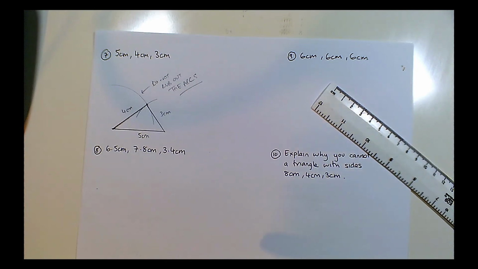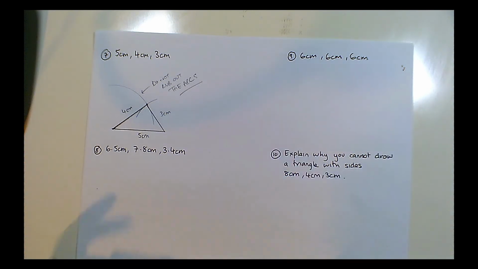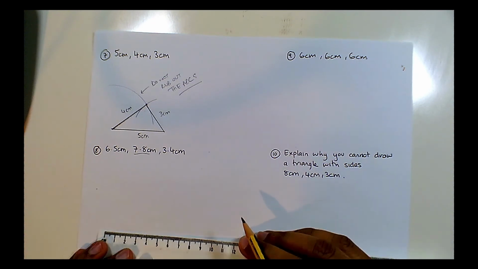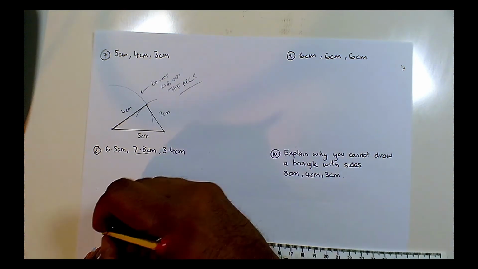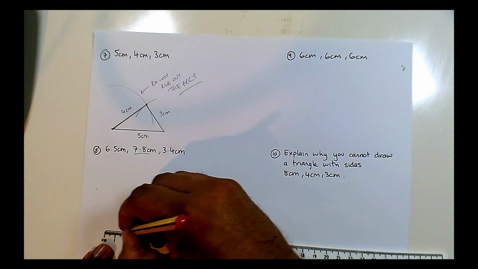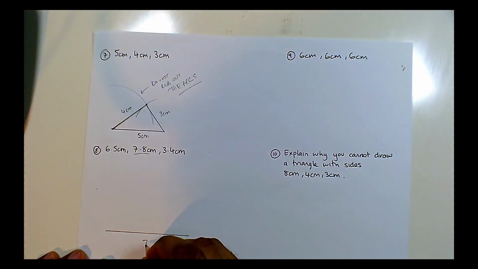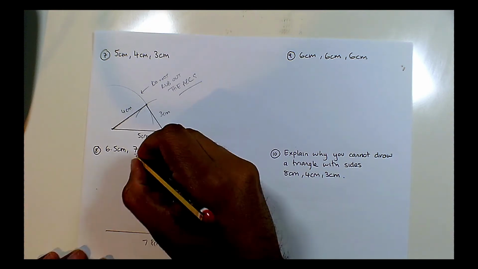I wouldn't recommend it, I think it's unnecessary, but again, as long as I can see a triangle and the lengths match up, then that is absolutely perfect. So doing the same with question 8, and again I'm going to use the longest side as my baseline. So again I'm just going to draw a line of 7.8cm, trying to be as accurate as you can, like so. Again, I'm just going to label that 7.8cm and just give that a tick.